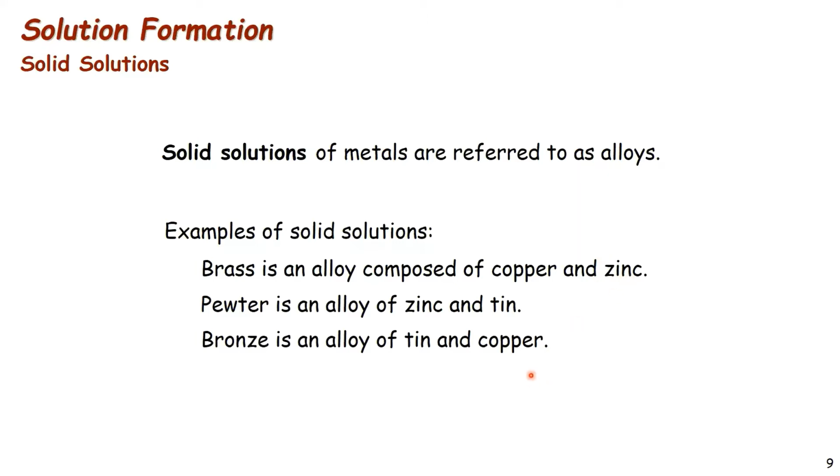For pewter, which is kind of a gray colored material, it's zinc and tin. And for bronze, which again is kind of like that orangish material, it's mainly tin and copper. And of course, the orangish material of brass and bronze is coming from the copper, which is, again, got that orangish color, that copper color. Okay.